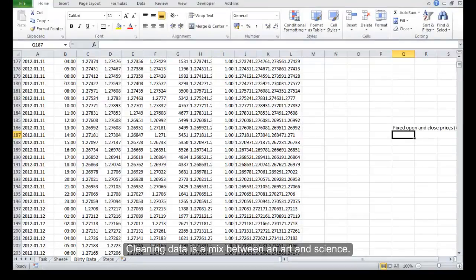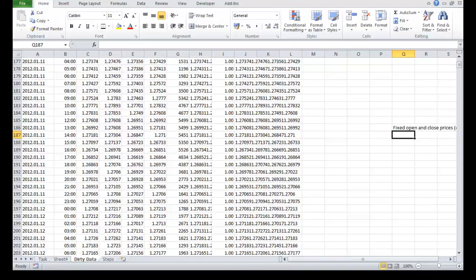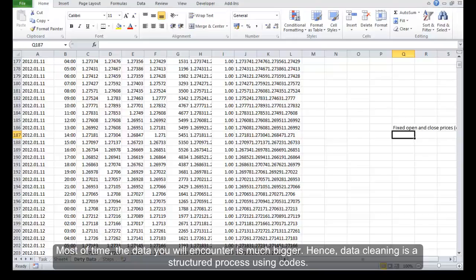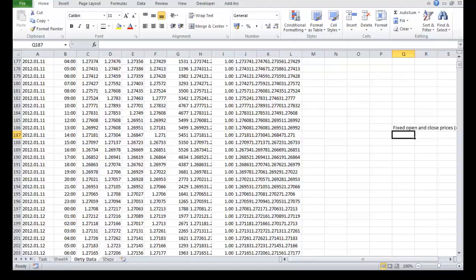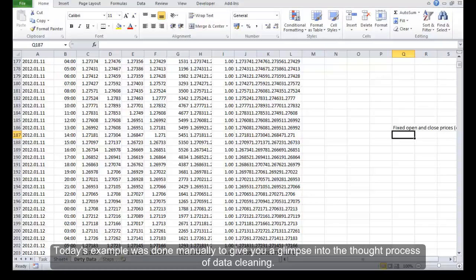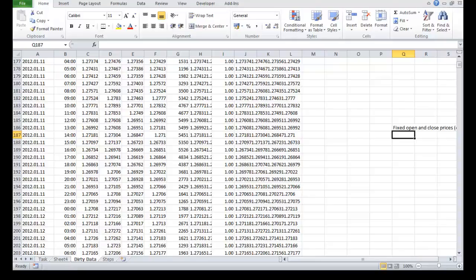Cleaning data is a mix between an art and a science. Most of the time, the data you will encounter is much bigger. Hence, data cleaning is a structured process using code. Today's example was done manually to give you a glimpse into the thought process of data cleaning.